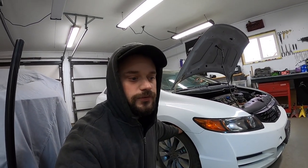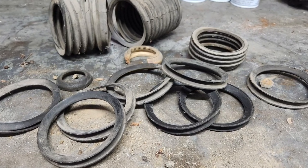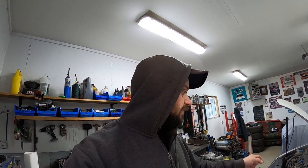In the front suspension, the shock boots or bellows were very torn. I'll throw a picture of those up here. They were super rotten, which is very, very common on 8th gens, I think. I don't know, 98.6% of the 8th gens I've owned have had torn shock boots, so I replaced both of those. I didn't like the bump stops that came with, so I left the OEM bump stops in there.